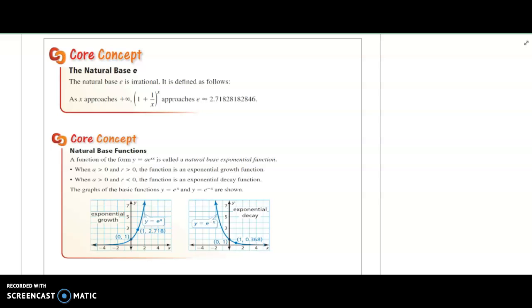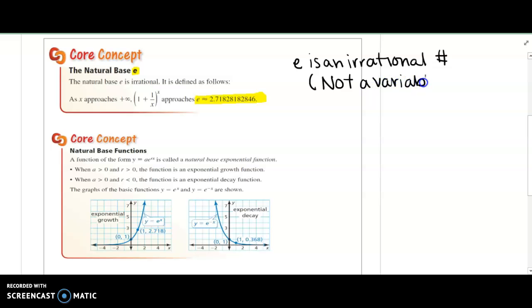All right, so now we're going to get into the natural base e, or we just call it e. And the one thing I want you to notice is that e is a number. e is an irrational number. In parentheses, I'm going to put it is not a variable. Okay, so anytime we hear the word e, it's just short for 2.718, so on and so forth. This number is very important when it comes to limits, which you will study greatly in probably pre-calc 2, but especially in calculus. But just know that this is a number that's used over and over, and it's seen over and over again in several different problems.